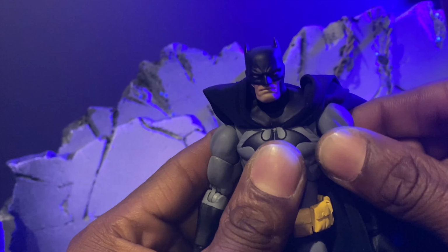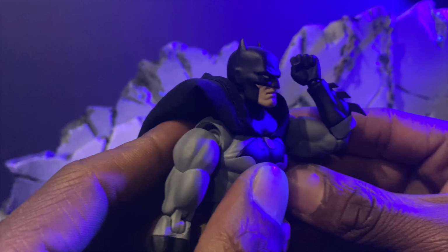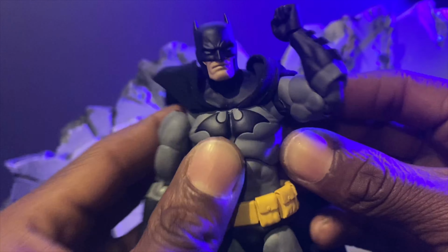Shift motion at the shoulder. Of course, you got your rotation. Looks like a double joint for the elbow. Can only go in about that much, but that's all right.